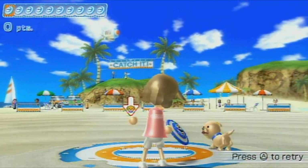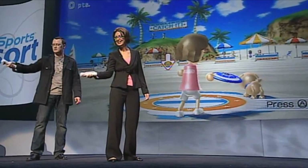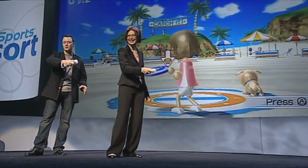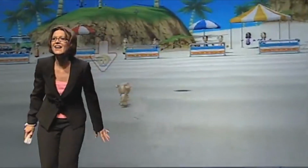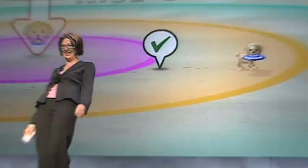But the rather barren launch lineup in the West didn't manage to hinder the popularity of the Wii MotionPlus in any significant way, as it has become what could be considered the most successful Nintendo peripheral of all time. It was used in around 50 games across the Wii and Wii U, which, if you've seen any of my other weird peripheral videos, you'll know is pretty much unheard of levels of support for a Nintendo peripheral.